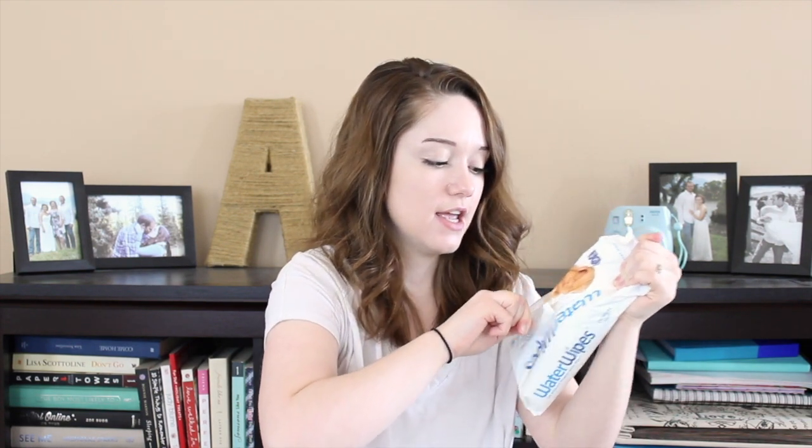The only thing that I would say is that they really need to improve their entire packaging, because I really like the ones that have the entire container and then you can just get them out. Because with these, you open it up through here. This one's a new pack. A lot of times this entire bag will rip in half, and whenever you grab one out, five come out. It's really hard to use them, but what we do is we bought one of those wipe containers with the actual square container, and then we just put this inside and take all the wipes out, because otherwise it could get dry if this breaks open or anything like that.